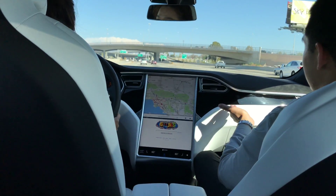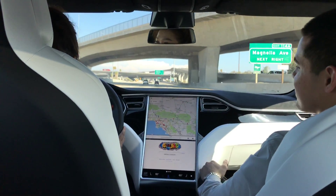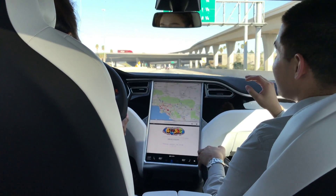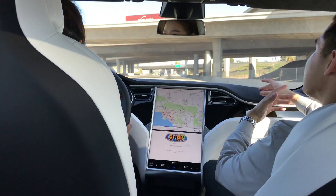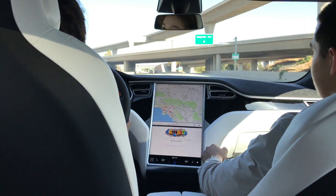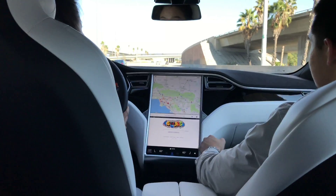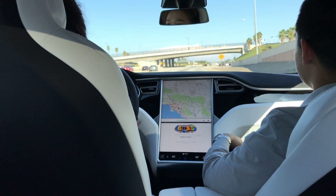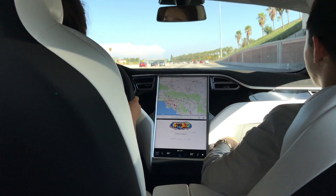We can still have our hands guiding the wheel, but you can see how the car is driving itself — it's actually turning the wheel for you. It's perfect, especially when you're in traffic. It just kind of follows the car in front of you — whenever that car moves up, it moves for you. You don't have to touch the brake or the accelerator; it just makes your commute a lot less stressful. If a car comes right in front of us, it matches that speed. At any time you can override the autopilot.